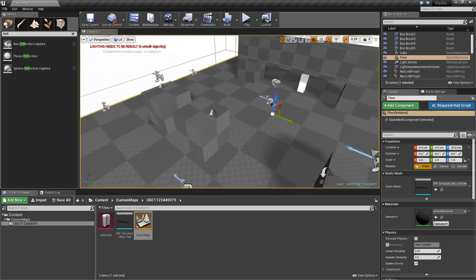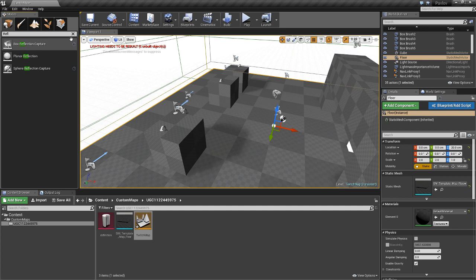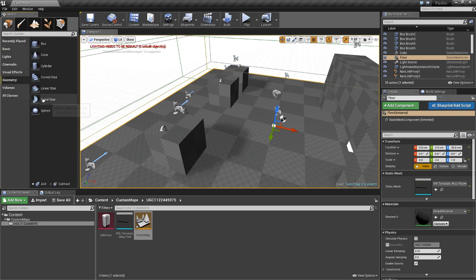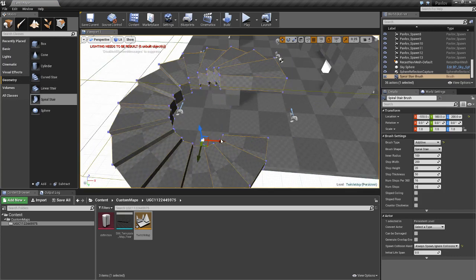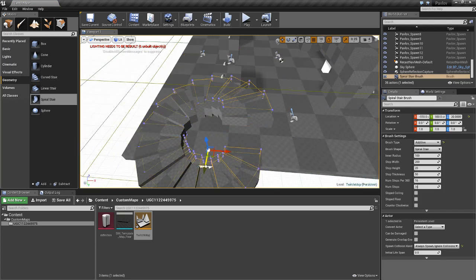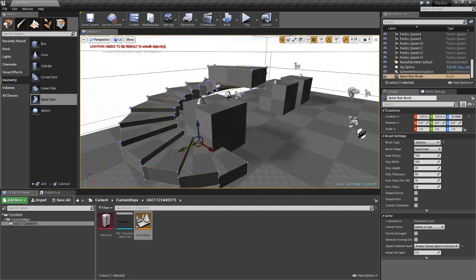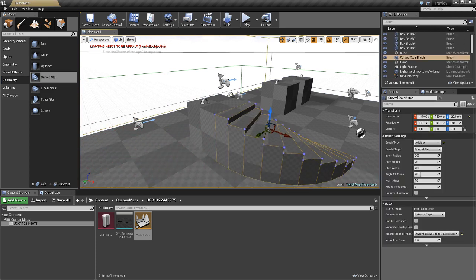Okay, there's a couple of ways you can climb around on your levels. Let's go back to geometry, and there's some really cool stair things built in. Go down. There we go. That was the option to make it go down. This is way too big. All right, we're not going to use that one, as cool as it looks. How about curved stairs? Perfect. Look at that, it's the perfect size.